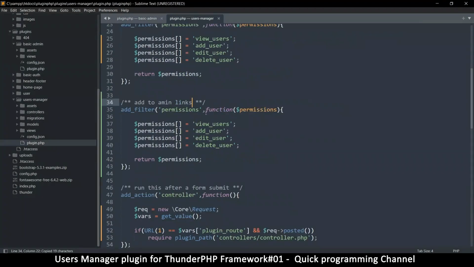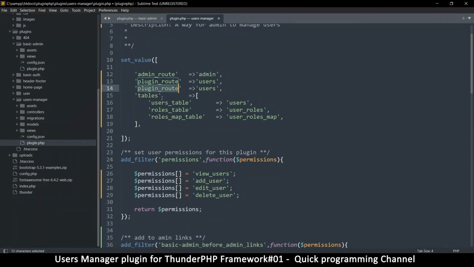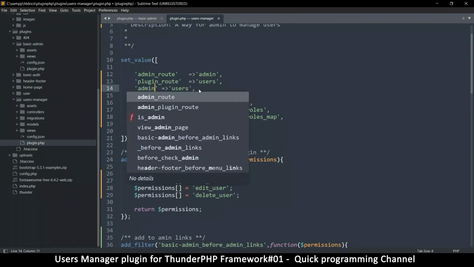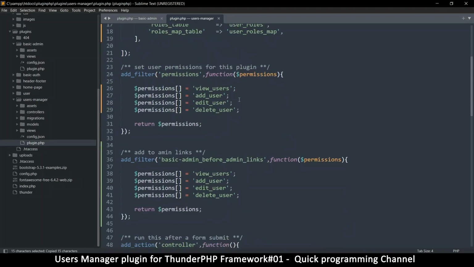So I'm going to copy that and I will put it in here. But we need the name of the admin plugin. In this case it's basic-admin, like so. You could put a variable as well, so these can be updated immediately. So it's as good as just doing this. You can say admin plugin ID or something like that, and then you can call it basic admin like this. So any variable that you may need to change later on, you can put it there as well.